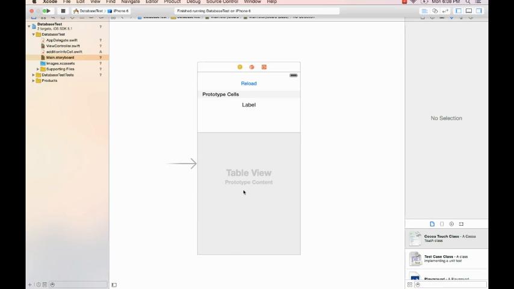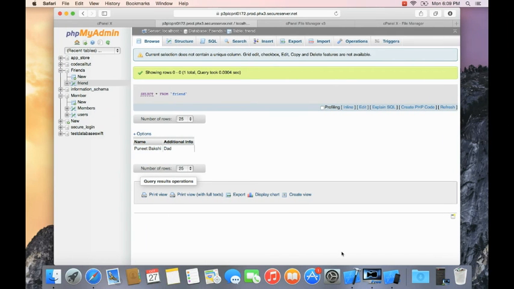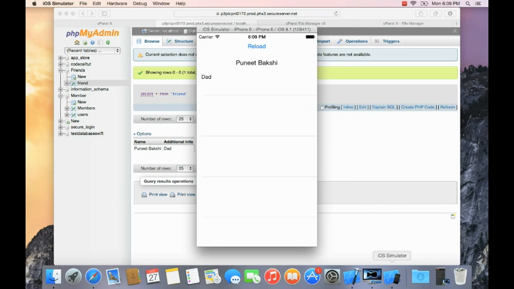If I run this right now on the simulator, it should pop up any second now. Build succeeded. Simulator should pop up. The app should run, and it should show my name, my friend's name, and dad.